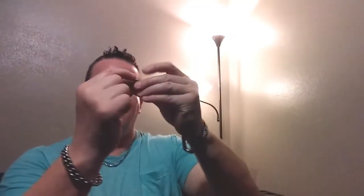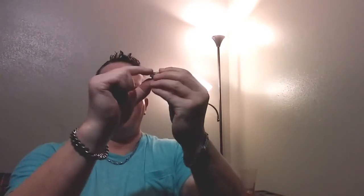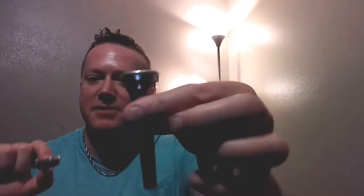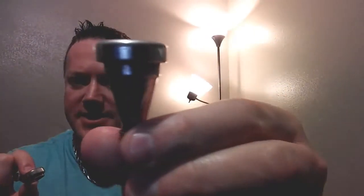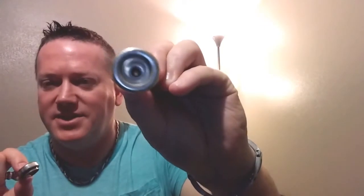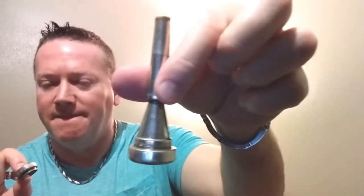This rim, check it out. Is there anything left on? Oh, there's a little bit. You're not going to be able to see it. This rim actually came out of this mouthpiece. I had a duplicate. This is a Neil Sanders 17S. Yeah, it's kind of dark in here. Sorry, the way I got it set up, you're just not going to see it. But this is a Neil Sanders 17S. They don't make them anymore.